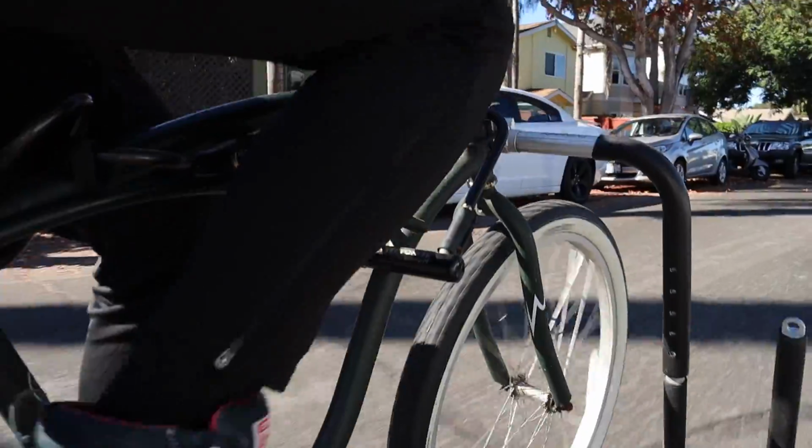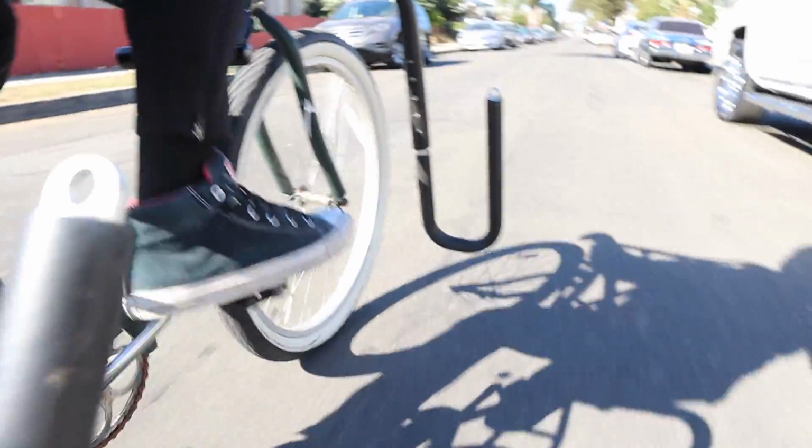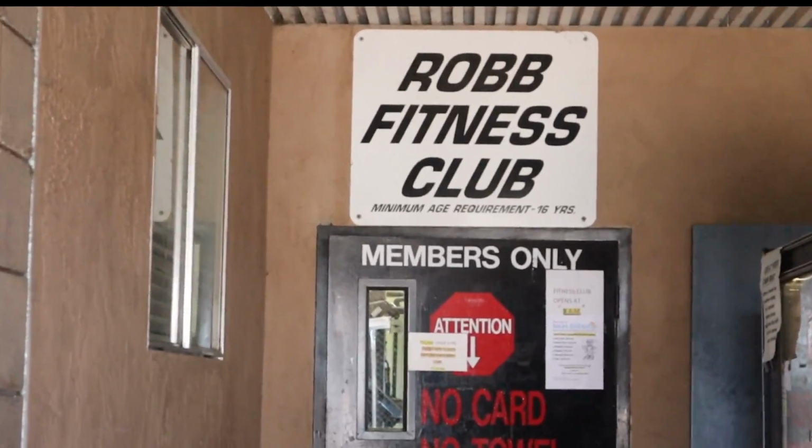So really the important thing is just to get that coffee first thing in the morning. Always have keto coffee. The gym that I'm going to is one of those old school types of gyms. I'm talking rust on the weights, and nobody really goes to it, which is kind of why I love it. It's just a really cool gym. So that's where I'm headed right now.